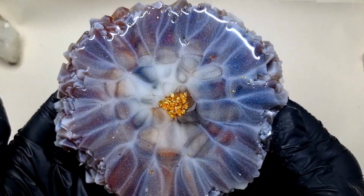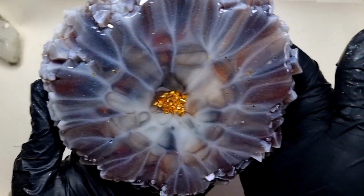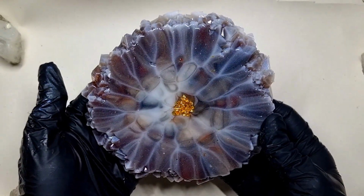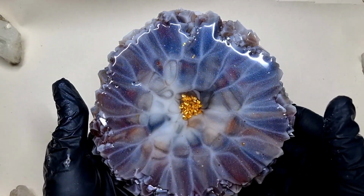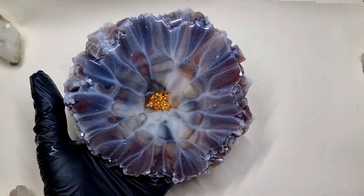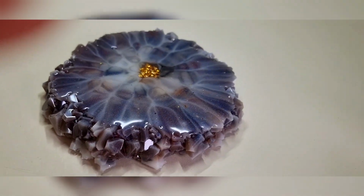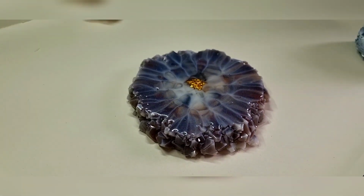It's giving its glimpse, and again you will always get different results with this technique, and it's always so surprising to see. So I can see the red and black mixed together, creating a beautiful pattern. So it's really fun, and I always enjoy making these. I think I will never get bored of these. So this is the final look, and I just really love the design and effect we get with this technique.